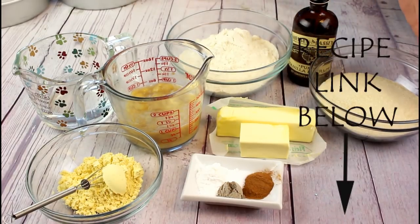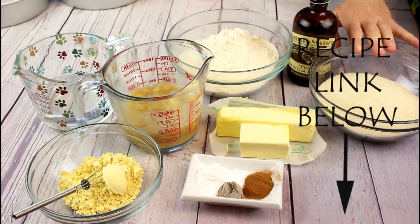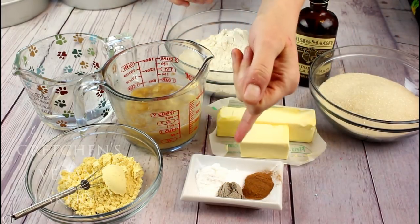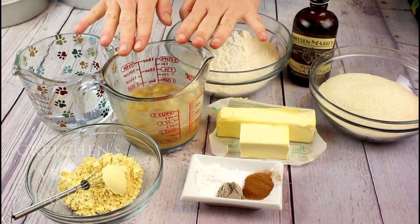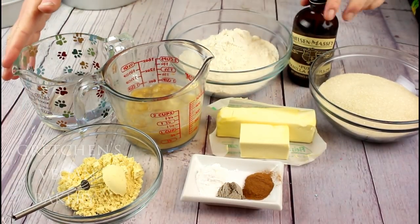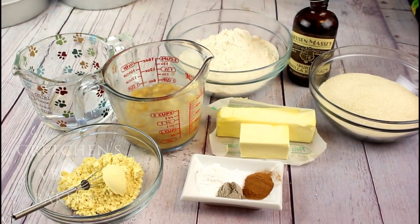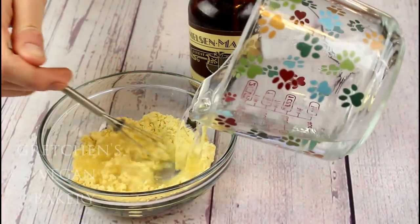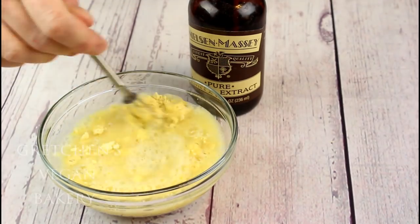Okay, so first let's make the banana cake recipe, and you will need sugar, vegan butter or margarine, flour, baking powder, salt, cinnamon and cardamom, mashed bananas, Follow Your Heart vegan egg replacer and water, and vanilla extract. Get the vegan egg and the cold water whisked together and then add the vanilla extract.